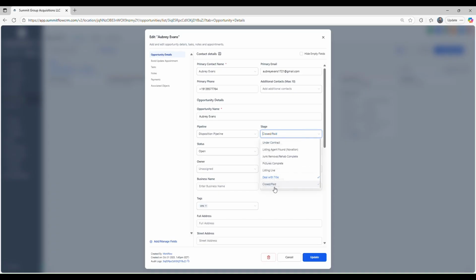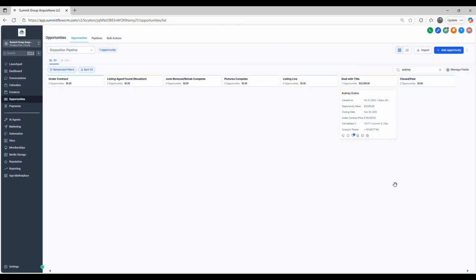We're good to go. At this point, we have fully moved the new lead through the active lead pipeline into the disposition pipeline, and now over to the closed and paid section of the disposition pipeline.